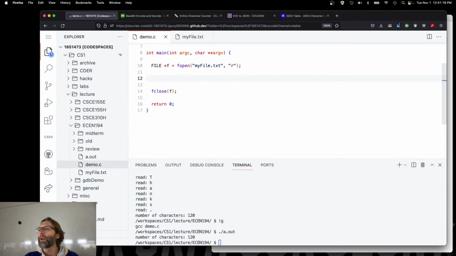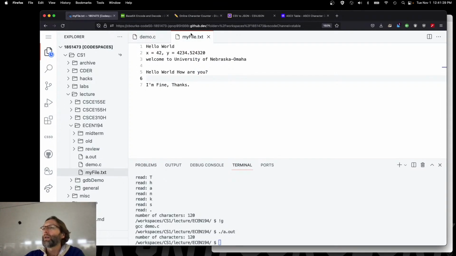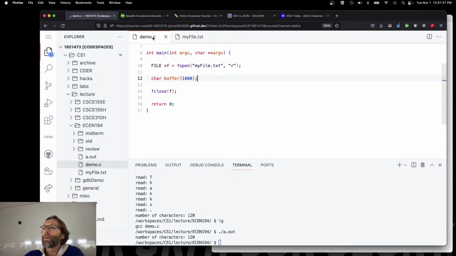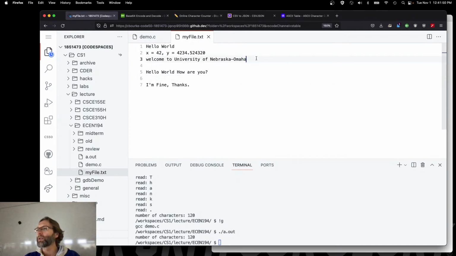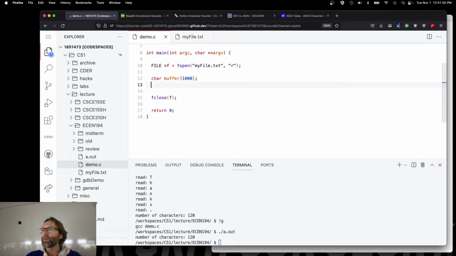All right, so let's go ahead and read in one line. I'll need a buffer, char buffer 1000. Now, I've just made this large enough to hold any line for this particular file. What if I gave you a file that had a line with 2,000 characters in it, right? Then it won't fit into this buffer. So we'll need to look for a better solution more generally. But for now, 1,000 is enough to take care of this file, right? The longest line is over here, and certainly there's no more than 100 characters in it. That's where I'm going to read it into.